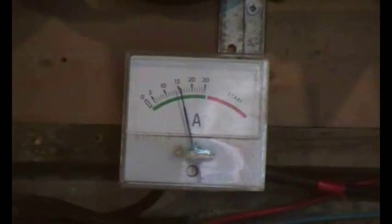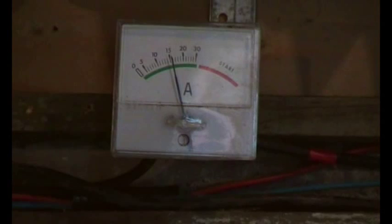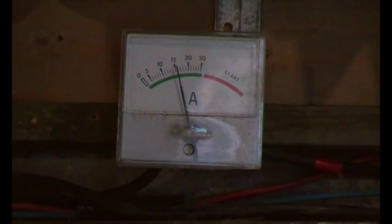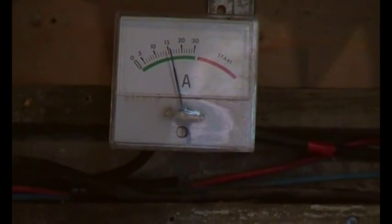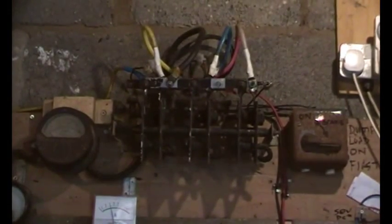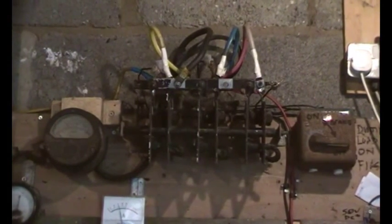Right, and we're charging on the solar at about 15 amps, and it's sort of greyish, so that might fluctuate, and it may be that the charge controller clicks on at some point. However, this part of the video is not about this bit, it's about the turbine side. Now, I appreciate that this rectifier is a bit over the top. It's out of a MIG welder, so it'll probably handle something like 400 amps or something ridiculous.